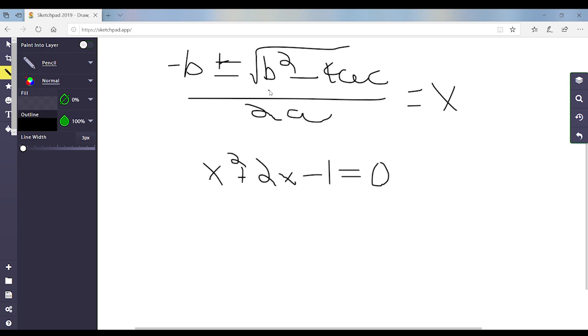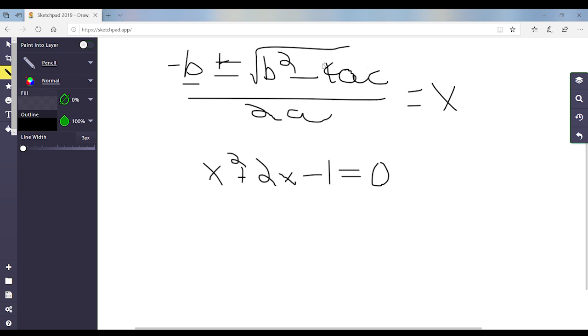So this is where the quadratic formula comes in. You can just plug in the numbers and get what x value will be correct for this to equal 0. Now, first of all, what do these variables mean? Well, this b means the second coefficient, so that would mean 2. And a means the first coefficient, and that would be 1, because there's nothing being multiplied to this. And c means the constant, and so this would be -1.